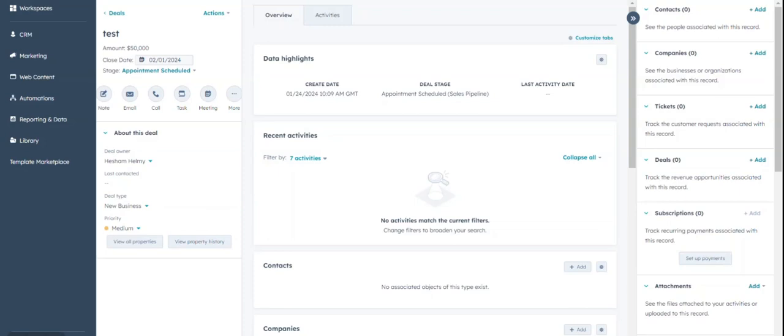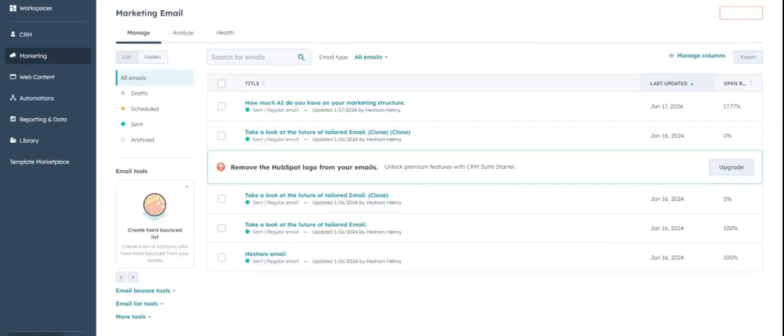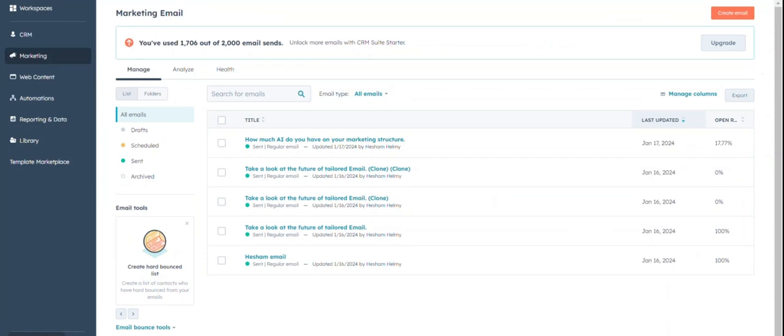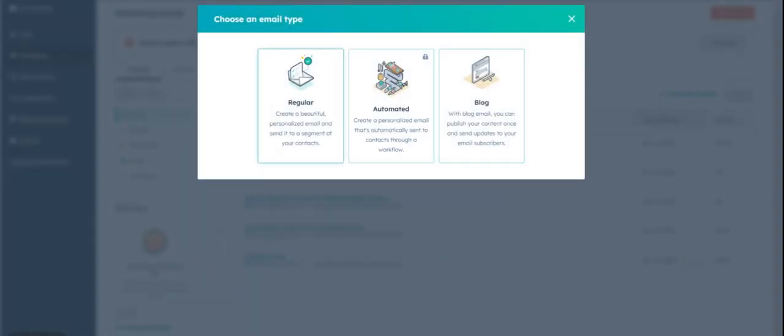So another thing, there's the marketing emails, where you can create an email or set of emails. Honestly, I like a single email that's from HubSpot. I like only one single email when I create email. There are other tools that I can discuss in other videos that have better workflow for emailing. But right now let's check how to create an email.